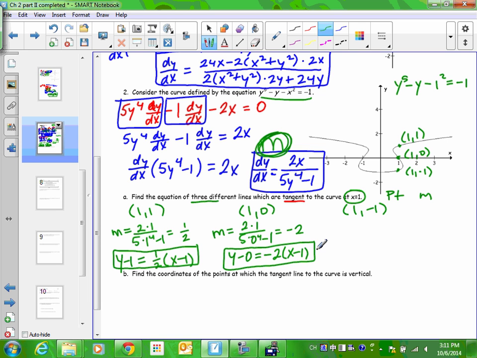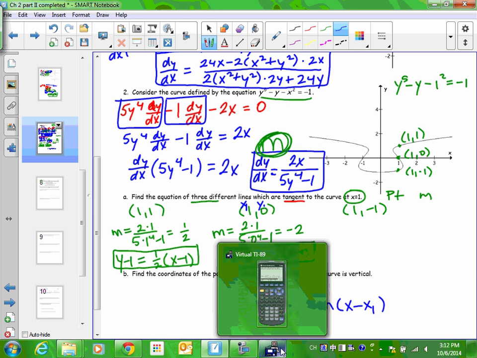Yes? No, you're fine. Why is it the minus 0, not times 1? Why did I have this here? Because this is like x1 and y1. And my point slope formula is y minus y1 equals m times (x minus x1). That's okay. It's easy. You push all this stuff in your brain, something's going to pop out, right? We just got to push it back in.